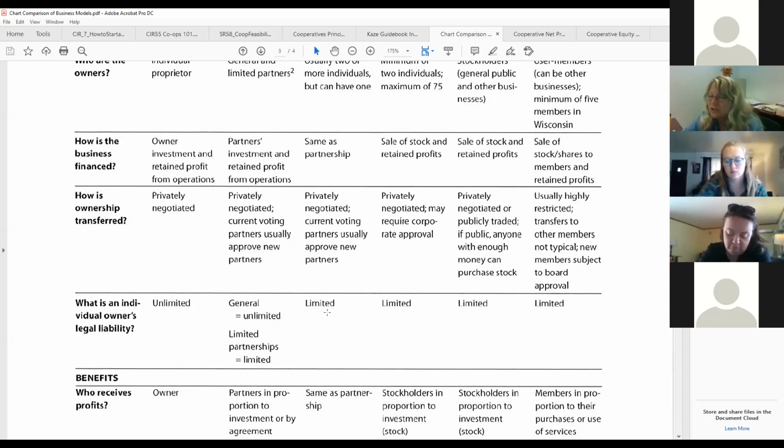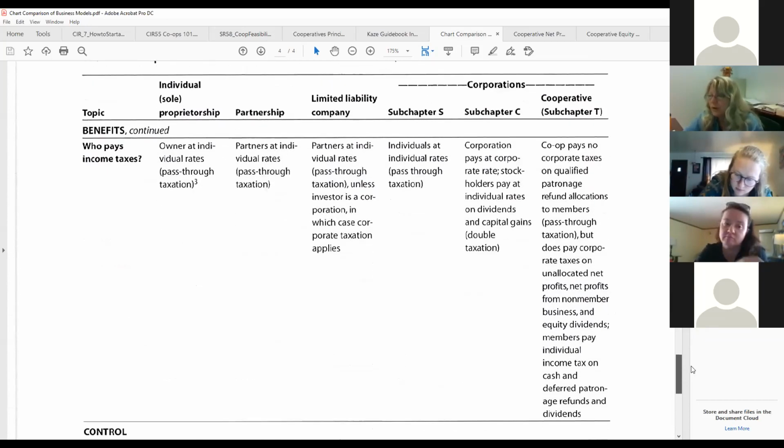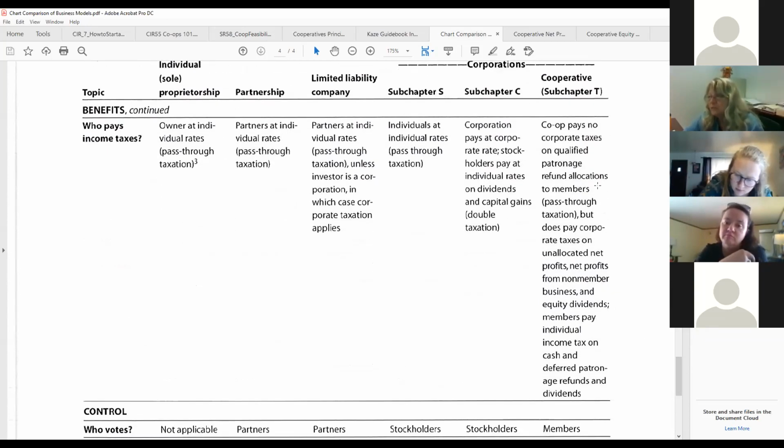And then the rest of the structures, limited liability companies, all the way through the corporations, are limited. That means your loss that could be incurred in that form of business is limited to your investment in the business, not your birthday money in your sock drawer, like the sole proprietorship is. Not your children's college fund, not those things. So limited liability is one of the most attractive parts of corporations. Okay, so just to kind of give you a feel for this, this is a great way to look at this. Now look at the subchapter T explanation.